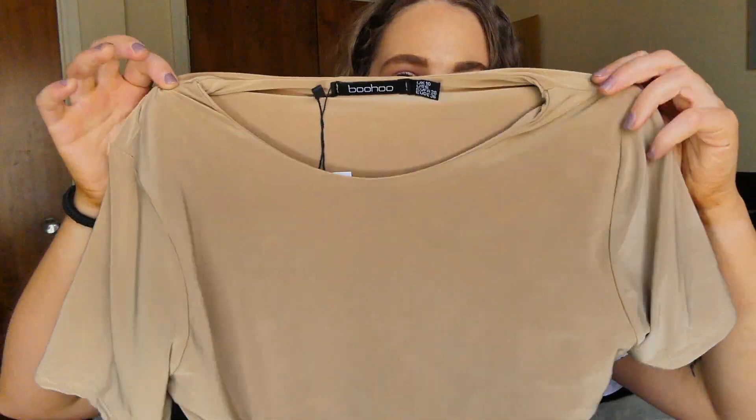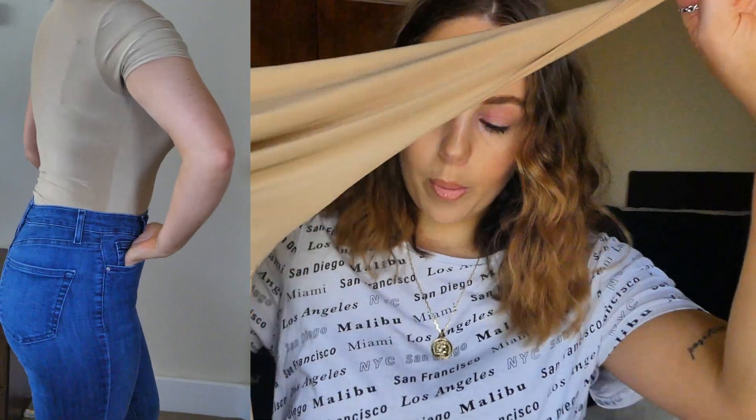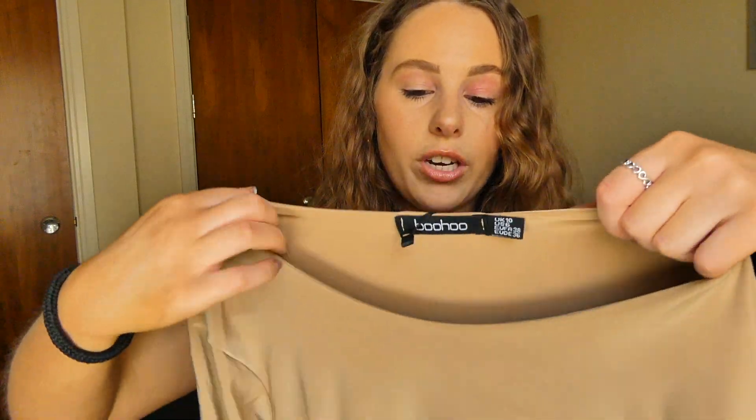First I got this caramelly tan colour. These bodysuits come with a popper so they're easy to get on and off. The quality is so good — I was really pleasantly surprised because as I said some things I've bought from Boohoo before haven't cut it, but you can't see anything through these; they're completely non-see-through. They're really comfy to wear. I got mine in a size 10.